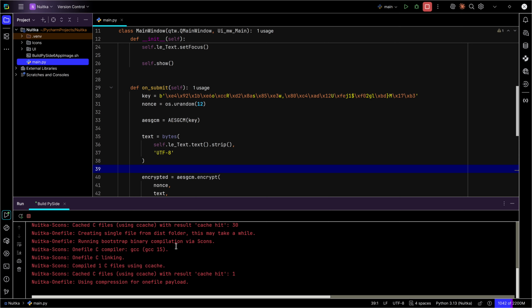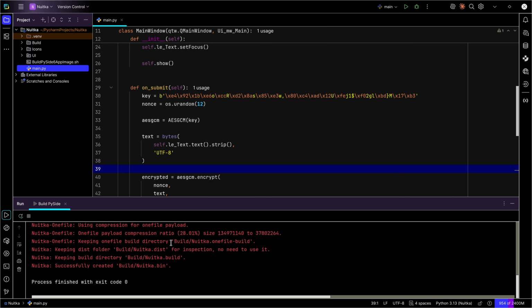I find that this is the longer step after you've gone through your first build. And I guess this is sort of one downside to using Nuitka, is when you do the build, you do have to wait for this to complete. But, big deal. Not really that much of a pain. Shouldn't be too much longer. And there we go. It's done.